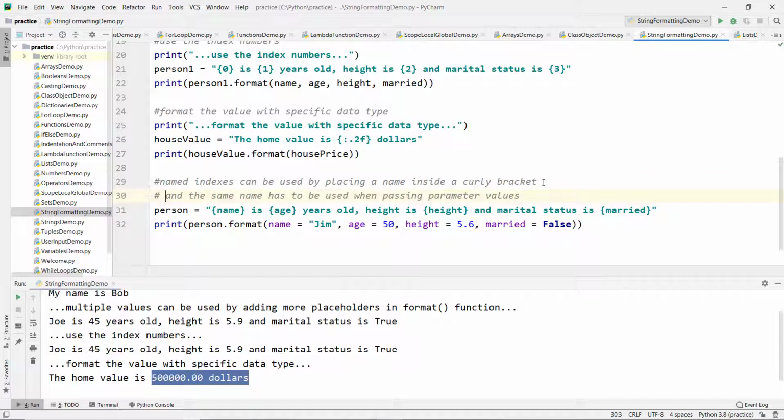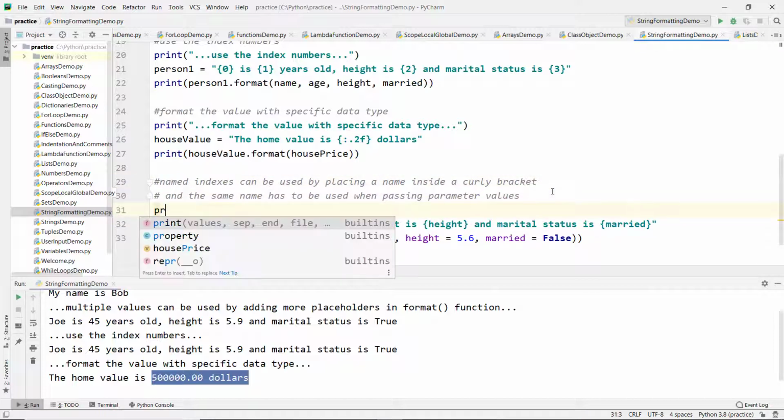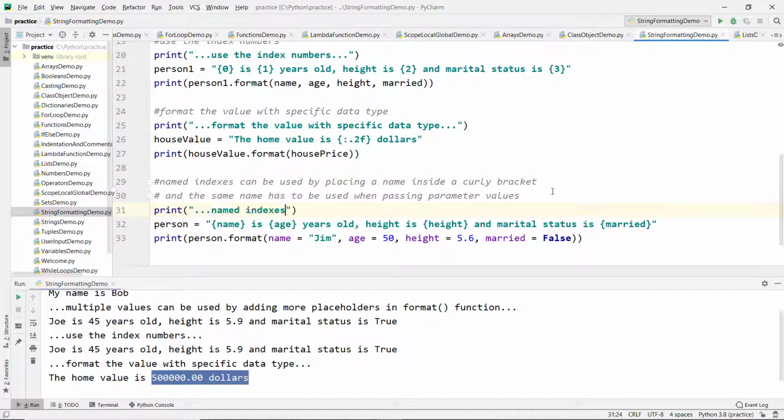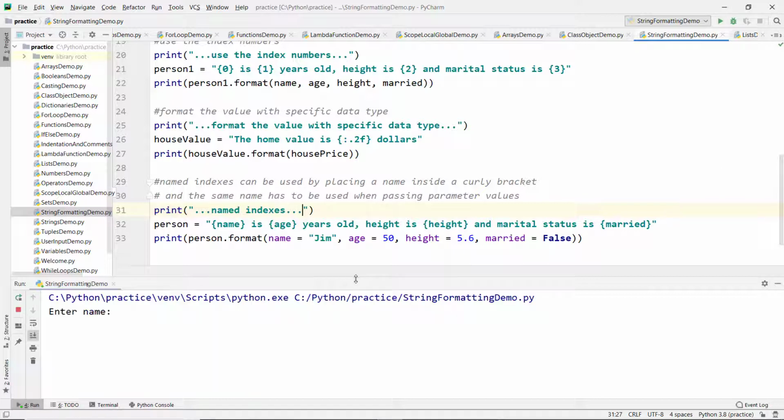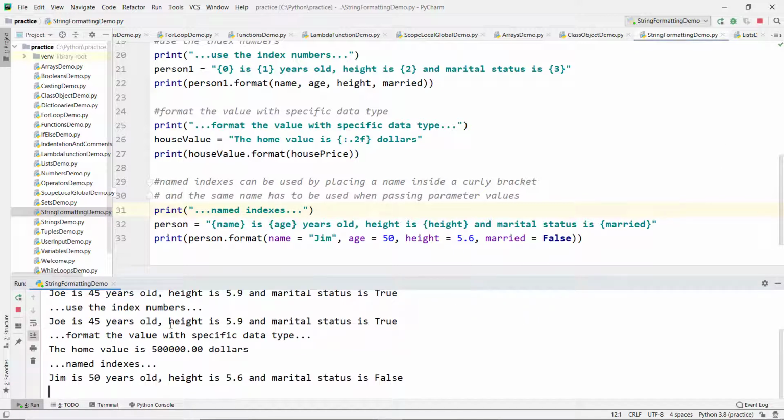Named indexes can be used by placing a name inside a curly bracket, and the same name has to be used when passing the parameter values. So here we are using the same names, same attributes: age, height and married. Now pass this comment so you can see it in the console, and run it. Now we can see Jim is 50 years old, height is 5'6", and marital status is false.